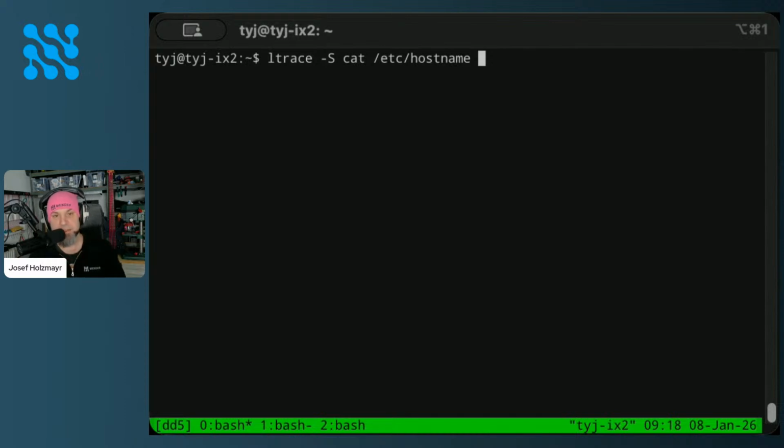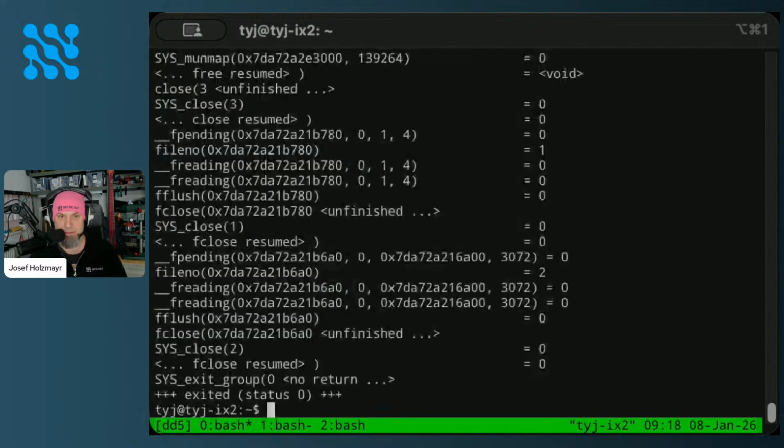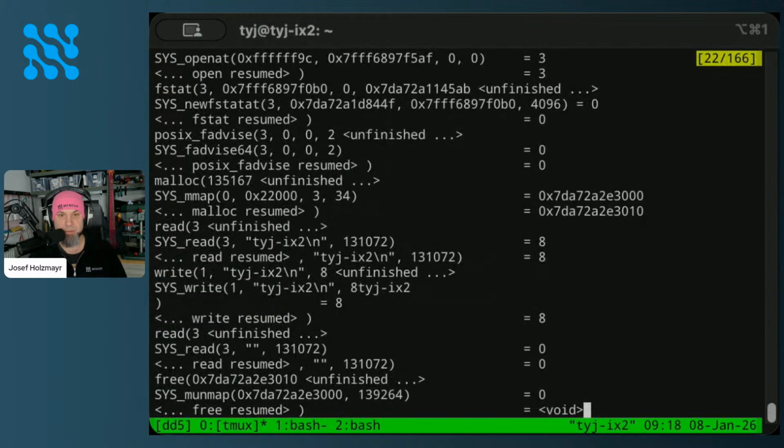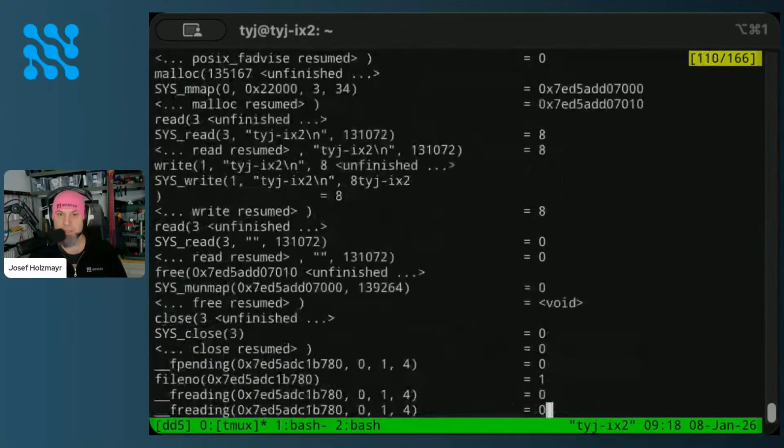You see, cat /etc/hostname looks like this. We can scroll up a little bit. It's 160 lines. If you're interested, here is the read, the one that we are actually looking for.